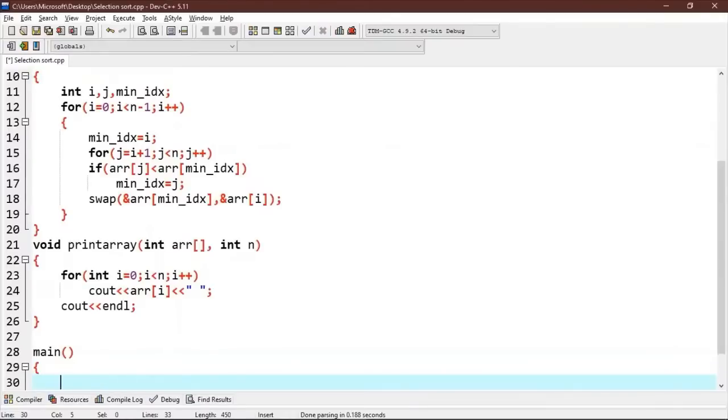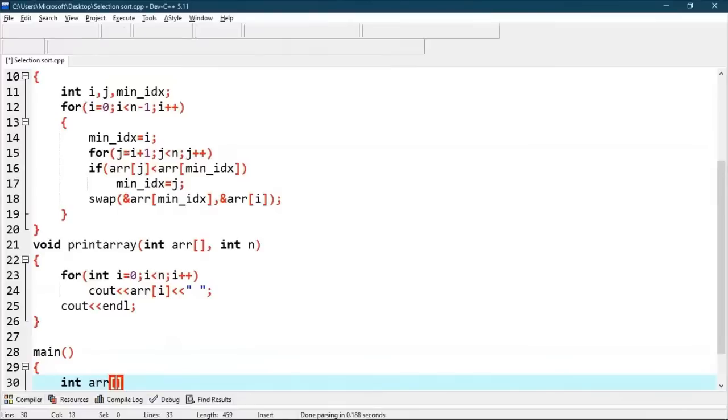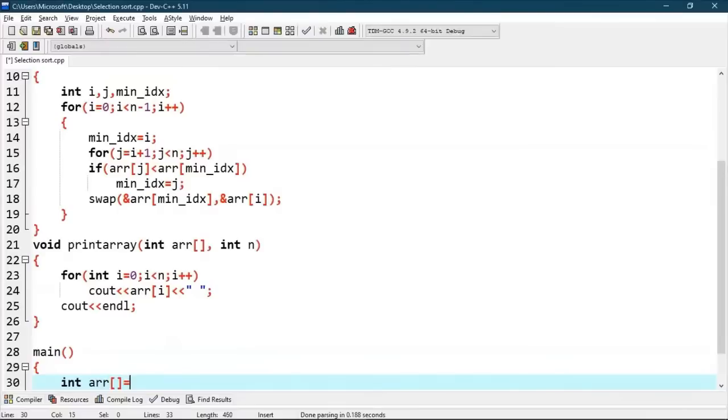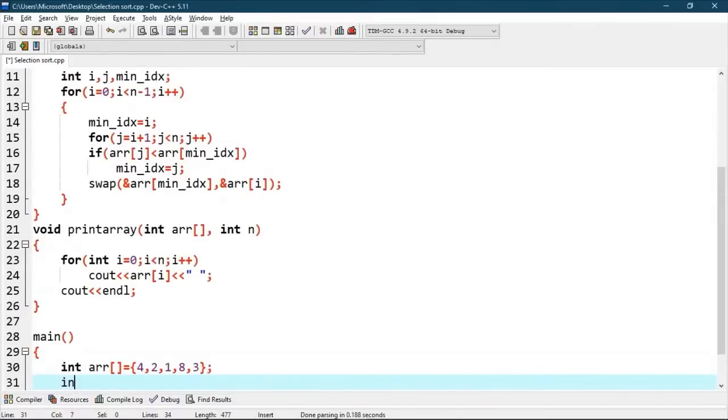Now we will write the code for the main block. So int arr is equal to 4, 2, 1, 8, 3. We will find the size of this array.